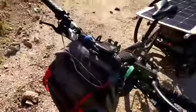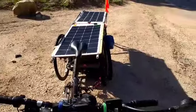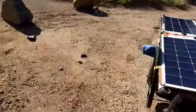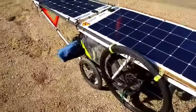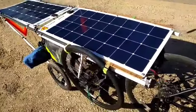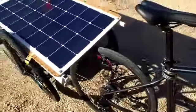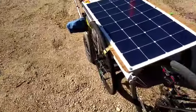This is the first spot, aside from a couple bridges, where I could get a pull off and get a little bit of sun on the panels. So I think I'll take advantage of it. Right now, my legs are cold. Still got all the sweats on and everything. I'm having a hard time getting going, so I'm having a hard time pedaling. And I don't have enough solar, which is kind of weird. So, we'll let this charge for a few minutes and I'll just take a break.